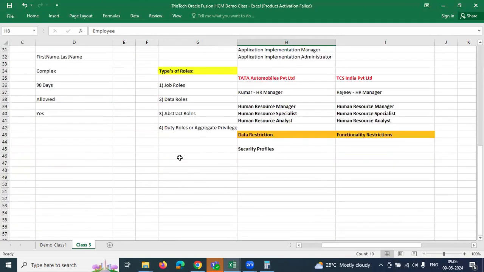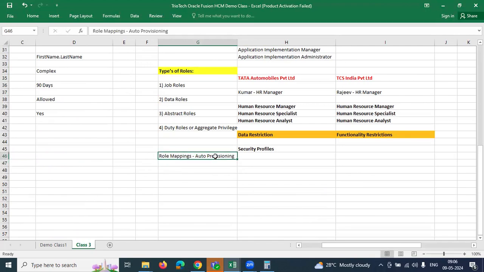For that matter, team, Oracle came up with a concept called role mappings. We have something called role mappings, which we also call auto provisioning of roles.